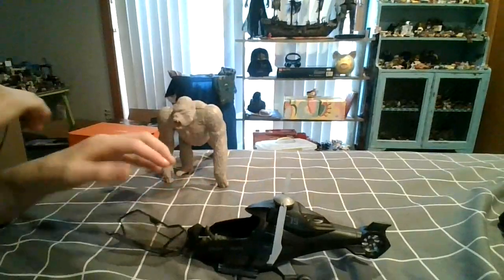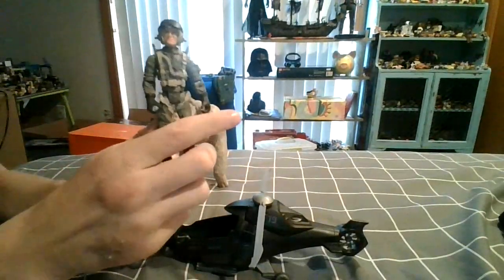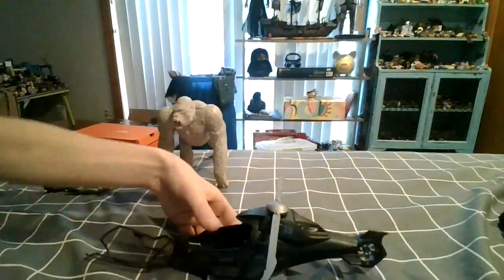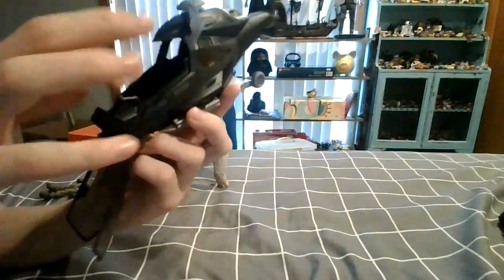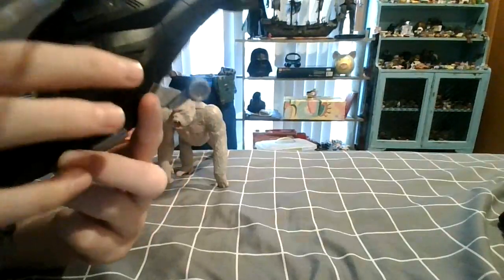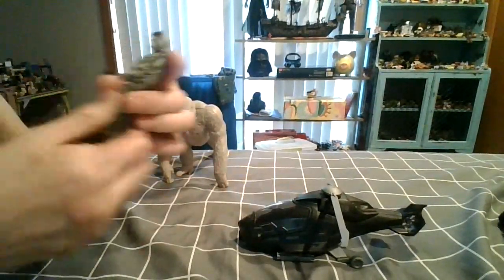And then so basically this opens up, and then inside this helicopter, we have the figure right here. And then basically, guys, there's nothing really inside of here except for this lever right here. See, you can kind of slip it all the way back there, as a matter of fact, and to make it look like the figure is driving the helicopter, as a matter of fact. So I'm gonna close that back up for right now.